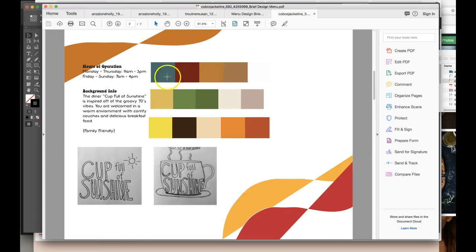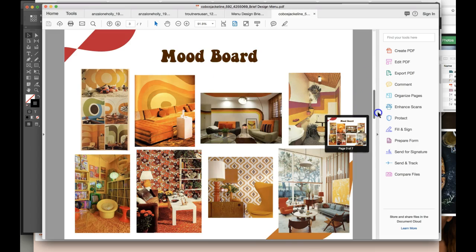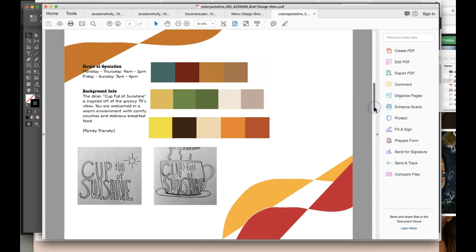So I just put the hours of operation, my color palette. I ended up choosing the third one. I kind of wanted to do a retro, kind of 70s diner look. I obviously didn't end up using those logos. That was kind of my mood board. This is kind of like what I want on the edge. I just don't know how to get there. On the edge of your menu? Yeah, or your logo, like around the edge, like this, but all around here.